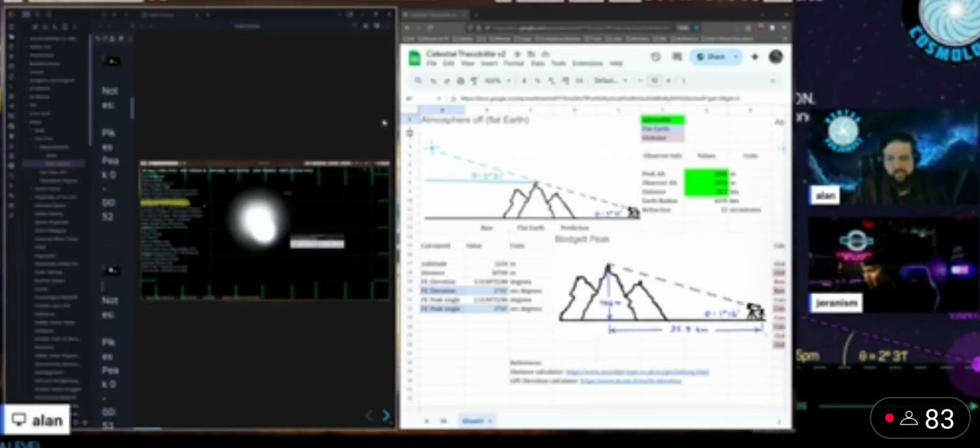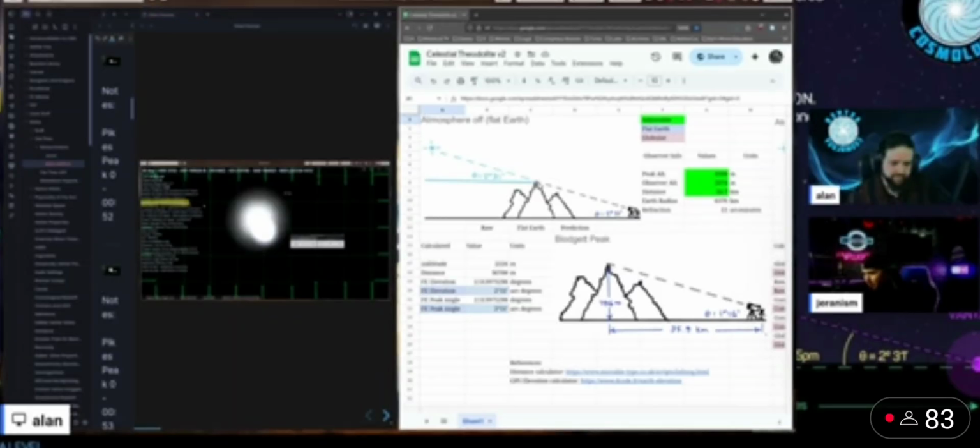Well, sure, but whatever angle it's telling you on Stellarium is from globe math, correct? Well, that's what has been asserted, right? Right. That's what's in contention here. So we're going to reference this.